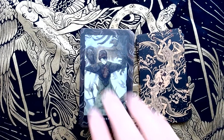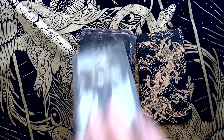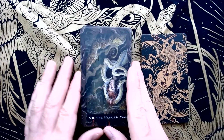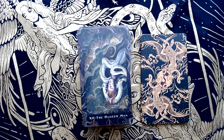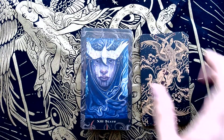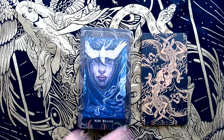Her work, I believe, is highly influenced by dreams that she had, and I believe she's currently doing something with Light Gray Art Labs. Light Gray Art Labs are the creators of the Cosmos Tarot and Oracle. They also made the Light Gray Tarot. They do collaborative tarot creation. Wait, did Sam Guay make a card for Light Gray?